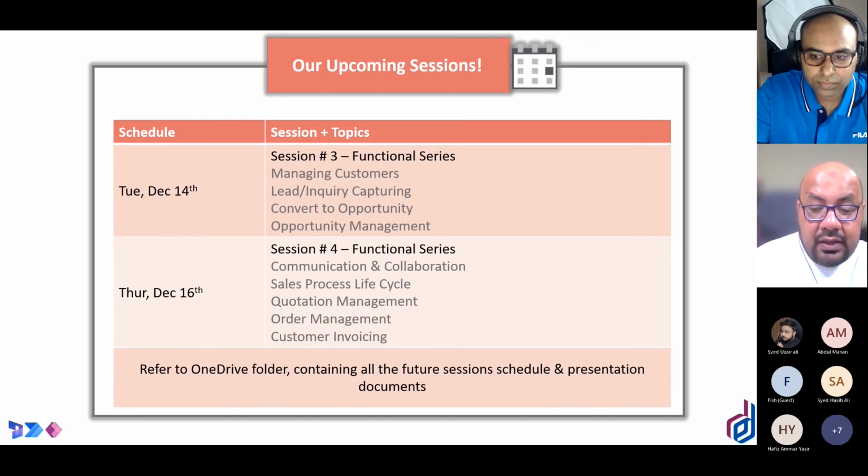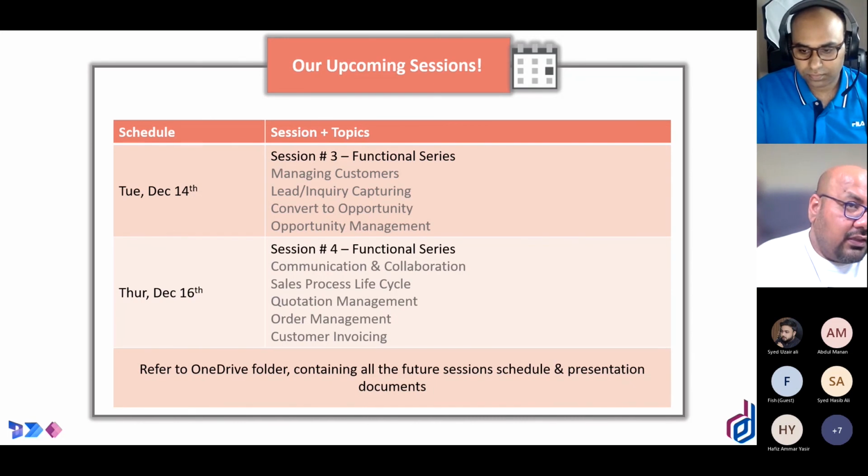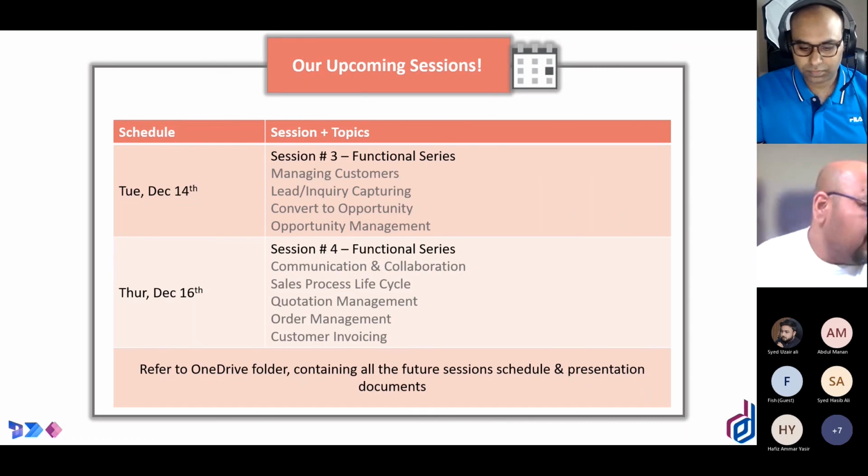Then we will see quotation management, sales order management, and customer invoicing. In these sessions we will try to share the maximum information about the sales process. There are three other sessions upcoming, which you can find on the scheduler. The training will be covered on Tuesdays and Thursdays, and if there is any change in the plan, we will definitely inform you early.